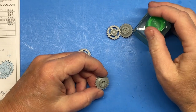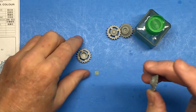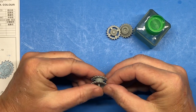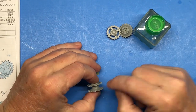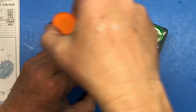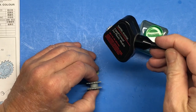Again, I'm not saying that's the wrong way to do it. Lots of people do it. Lots of people have success with it. But the way this glue, any kind of really thin liquid like this, is designed to work is like this. Hold your parts together, and when you have a clear shot at the seam, that's what differentiates whether I use this or I use something like this or something like this. Okay.